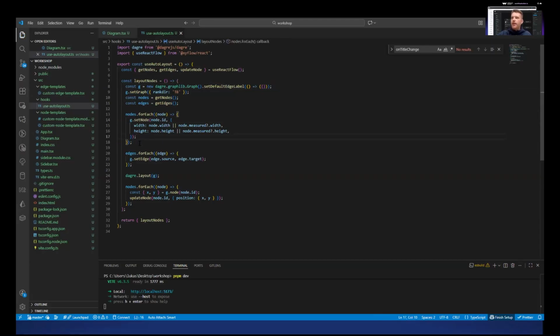The same for edges: we are going through edges and mapping those edges to this model. Then we perform the Dagre layout on the model, which assigns positions to nodes inside the model. Since we have those positions inside the graph, we need them to be mapped once again to the React Flow model using updateNode.